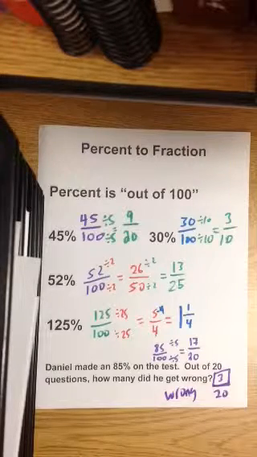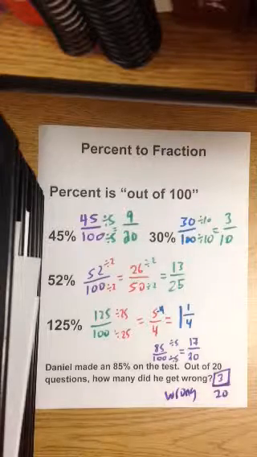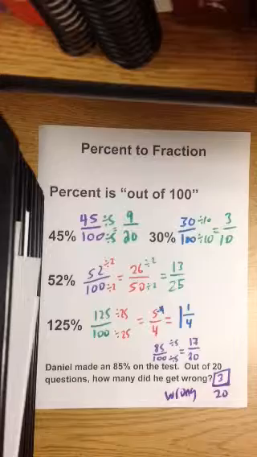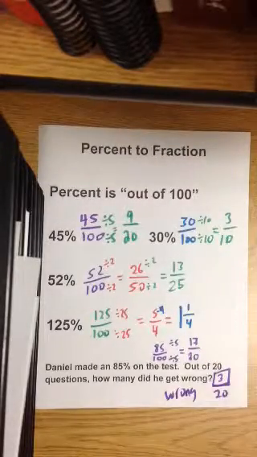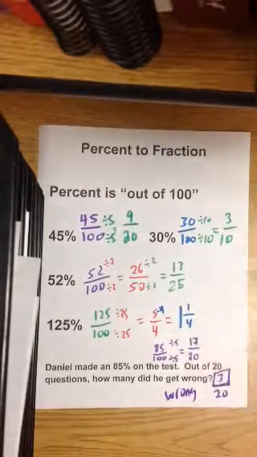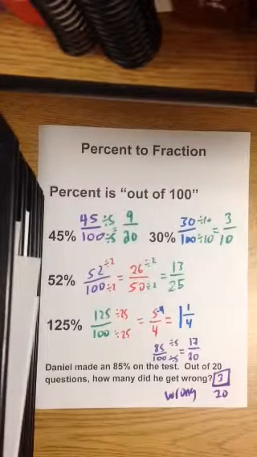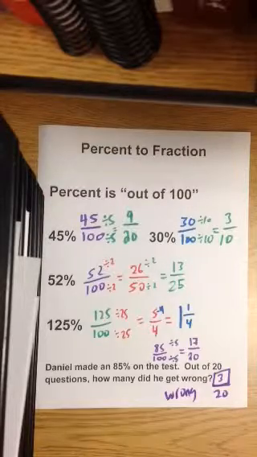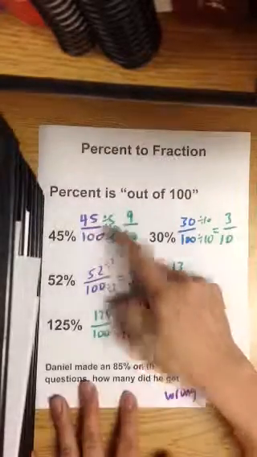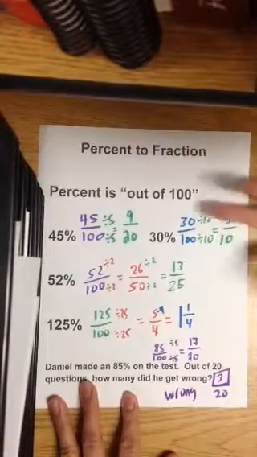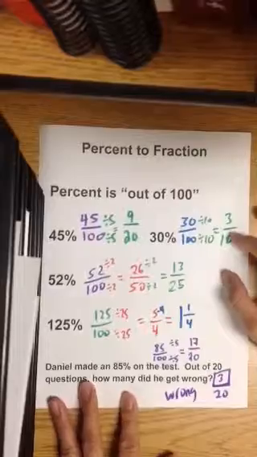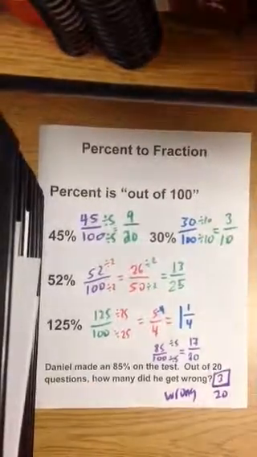So work those math brain muscles, build them, and you'll be able to solve harder problems. And please don't give up. So again, what does percent mean? Out of 100. So if you see a percent, turn it into a fraction out of 100. Then sometimes, well, most of the time, you're going to have to simplify it. If it ends with a 5, divide by 5. If it ends with a 0, divide by 10. If they are even, divide by 2. Sometimes you can divide by 4. So, percent to fraction lesson.